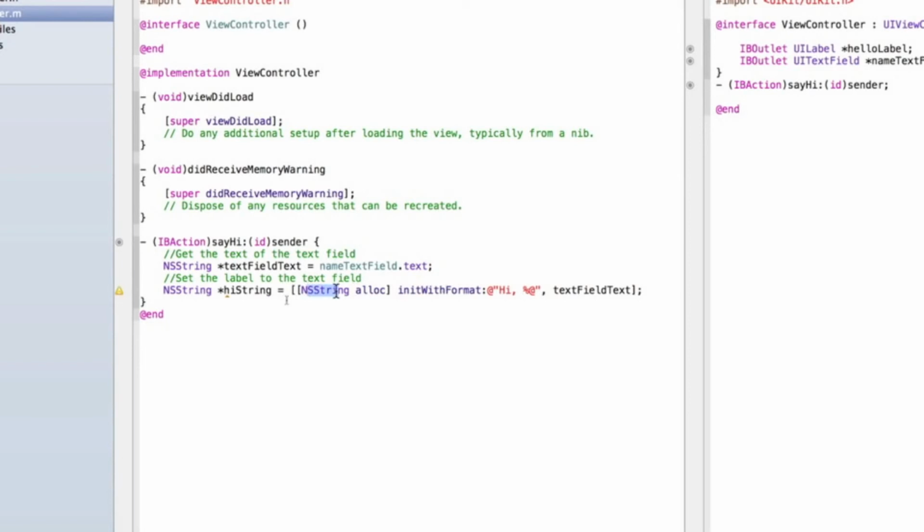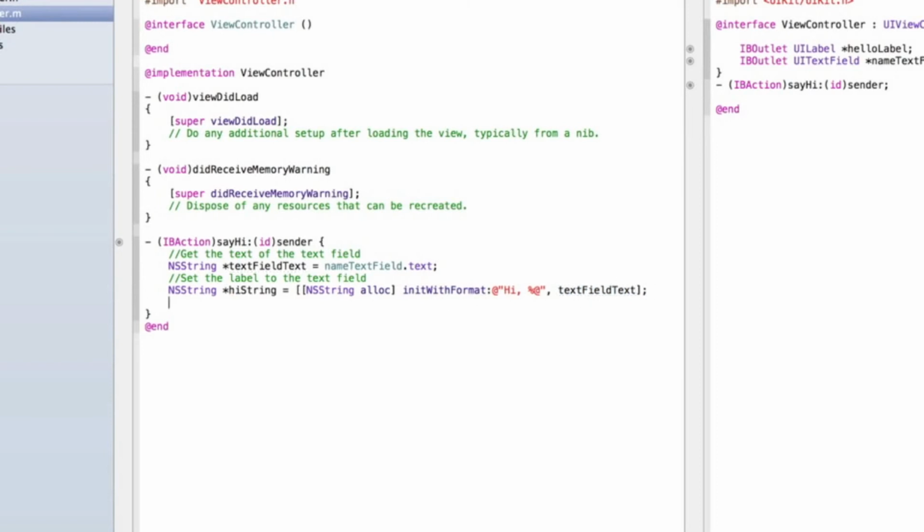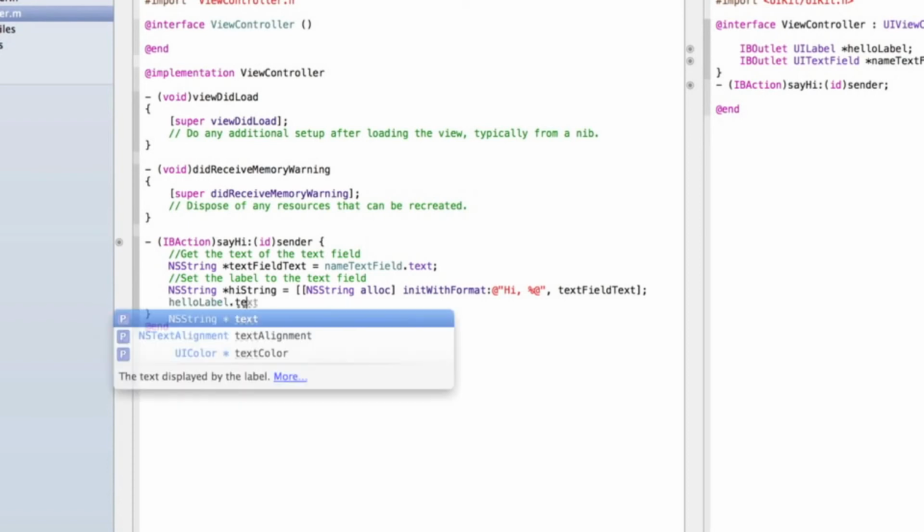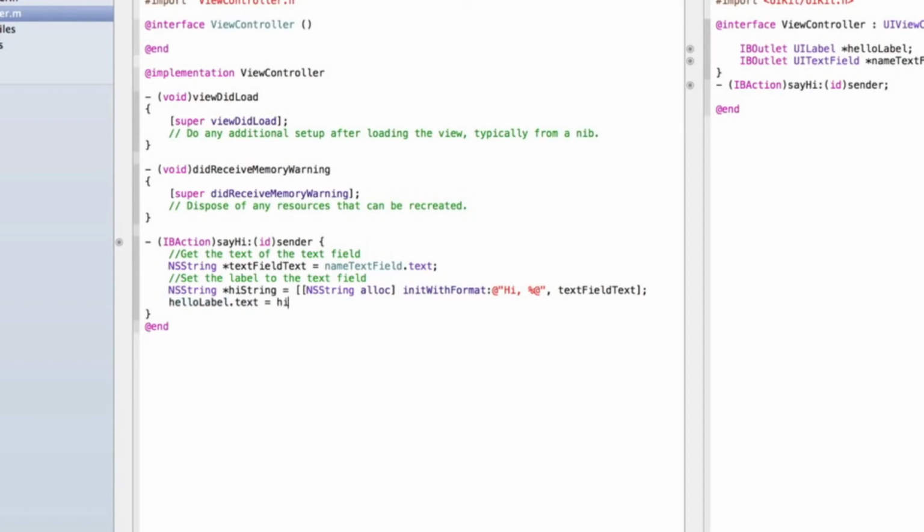This @ here just indicates that it's talking marks and text to Xcode, so Xcode knows what it is. And we need to give it some memory in the phone so it can deal with all this data that we're giving it. If we wanted to say hello, we could just make that hello. And if we wanted to say hi, then the person's name, and then welcome, we could do that just by typing welcome afterwards. %@ just indicates there's a string. %d would be for an integer, which is a type of number, and I'll go into more detail in that later. And then we just need to make the hello label dot text equals hi string.